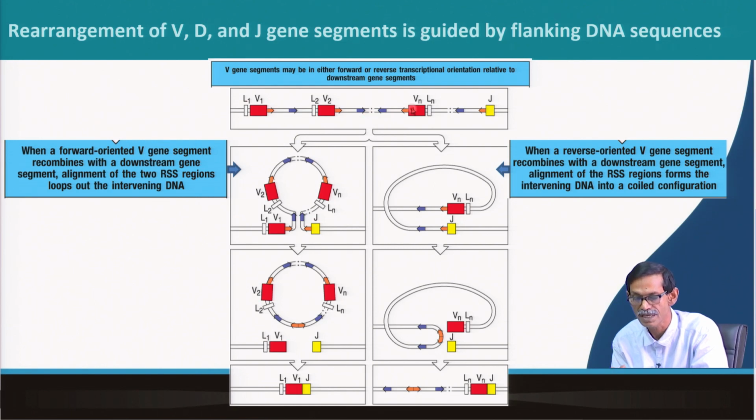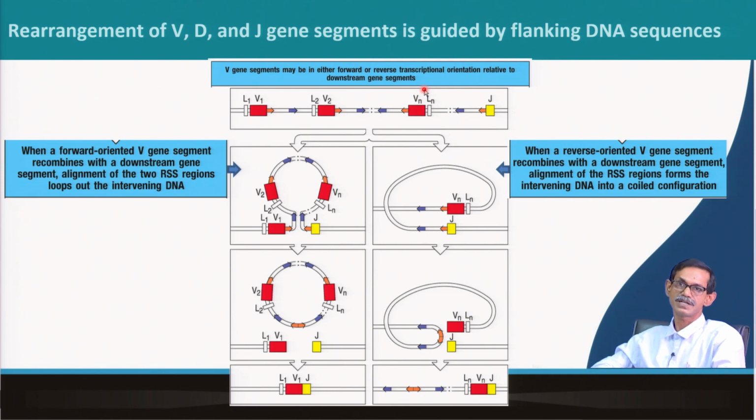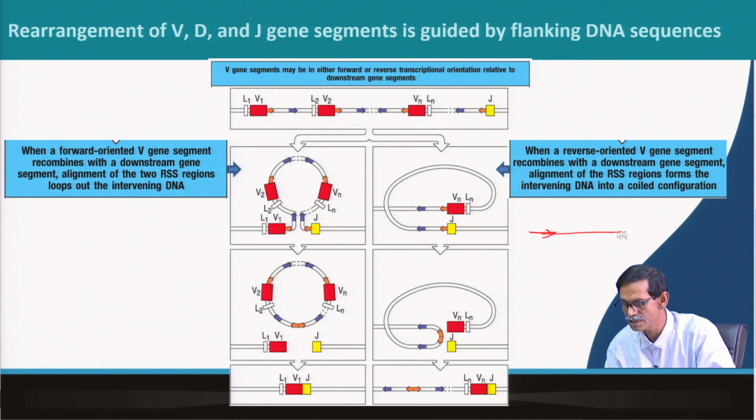It means that this Vn segment is on the other strand of the DNA. In a chromosome, a gene may be in one direction, and sometimes you see the arrow in a different direction. It is not that the gene will go from 3 prime to 5 prime, because by the convention of DNA, the way we read and study genes, we always say 5 prime to 3 prime. Suppose this is the chromosome: one gene is directed this way, another this way, but another gene may be in this direction.